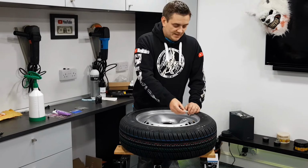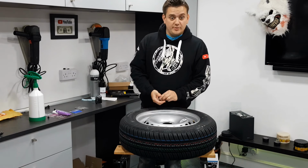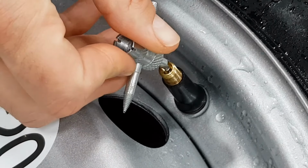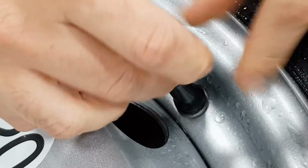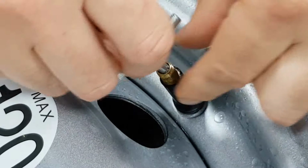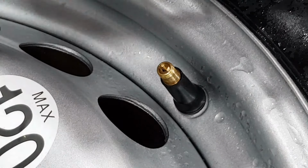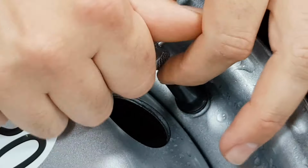More common with the stem is that the stem itself is actually faulty. So again, you put your key in and you start to undo it, and you'll hear the pressure coming out of the tyre. We've got to let all the air out of this because the core in the middle of that stem has got to come out. You can then simply take a new core, insert it in, and just tighten that back up. That's fix number 2.